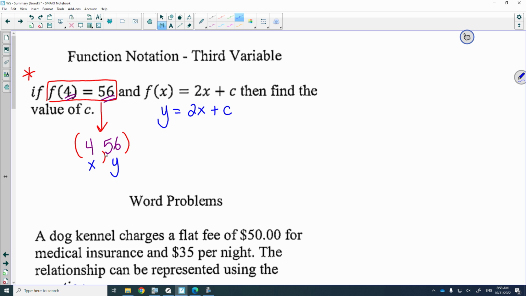Yeah. So basically, the reason why they give you this x and y is because here they give you an x and y. So below here, I want you to take out y and put in 56. Take out x, and put in 4. And then it's exactly what Julia said. So they told us that y, we could put in 56. Then it's going to be 2 times x. X, they said, is 4.